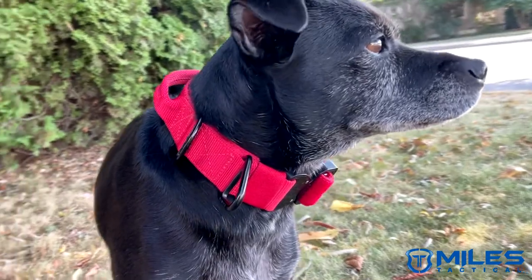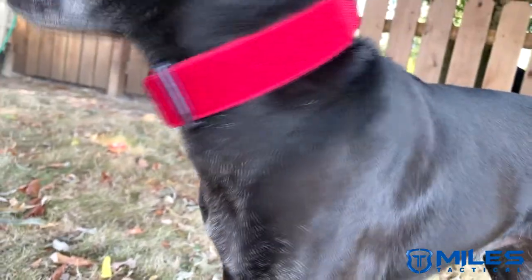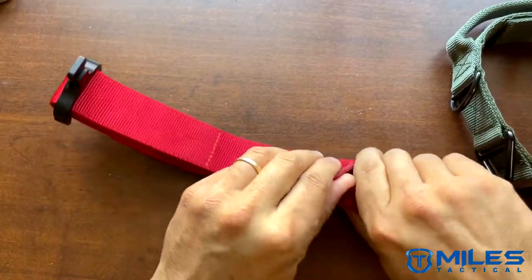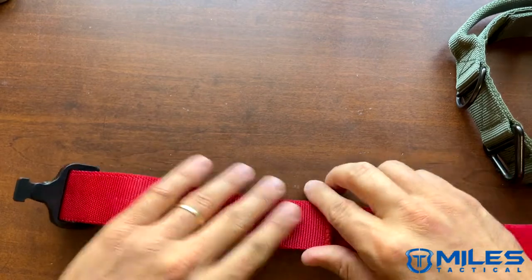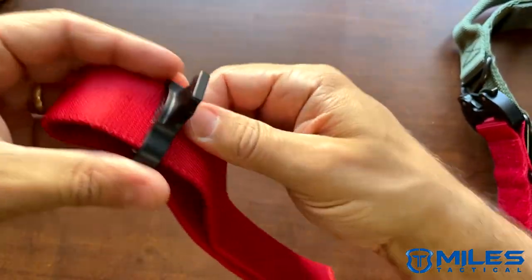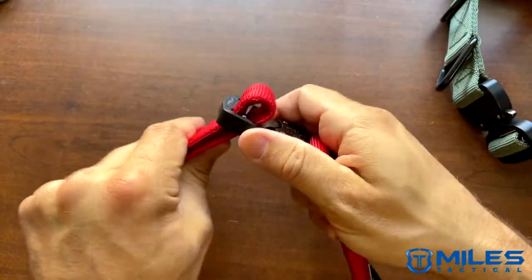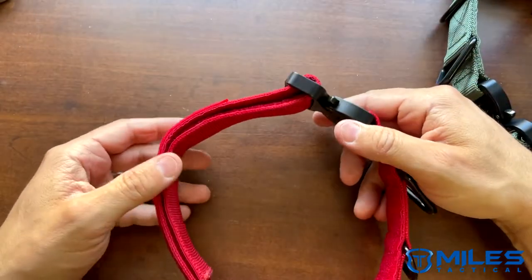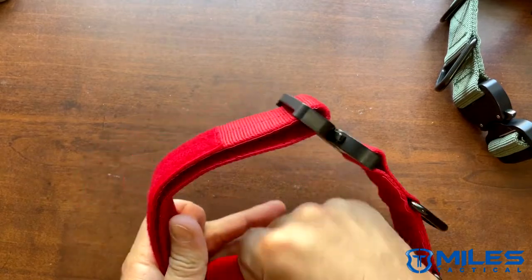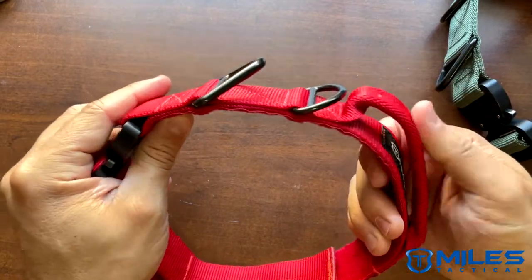Because of the adjustment style, you do have to be aware and careful so that when you adjust it, the material doesn't bunch up when you finally close it. Let's say I go a little bit larger — we would attach our velcro end over here. What's easiest to do is to close the buckle and then do the final adjustment, so all the webbing lays nice and flat all the way around. You can run the keeper back here if you want — it's not necessary, you can keep it over here over the handle or anywhere you want.